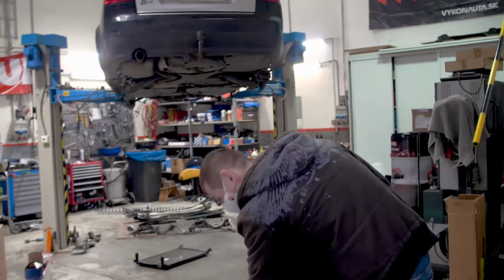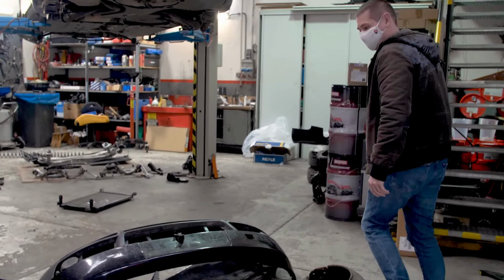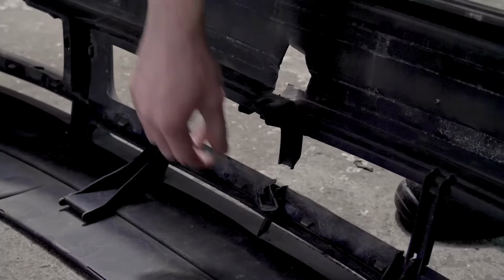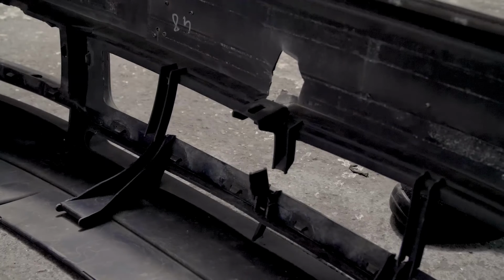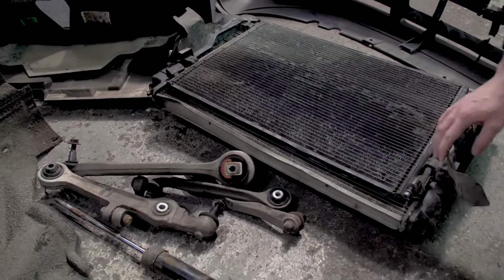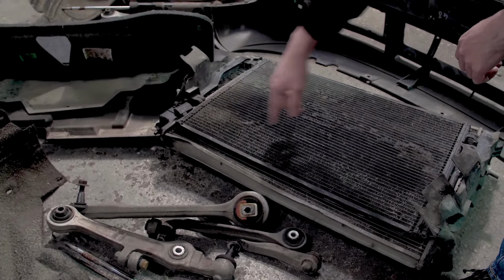But it's awesome to see all this. I wouldn't think to replace a triangle after some time, but you should. So, along with the front bumper, the front radiator was removed, and along with that, the AC radiator was removed as well. The fender liners were taken off because we needed to get the dampers out.